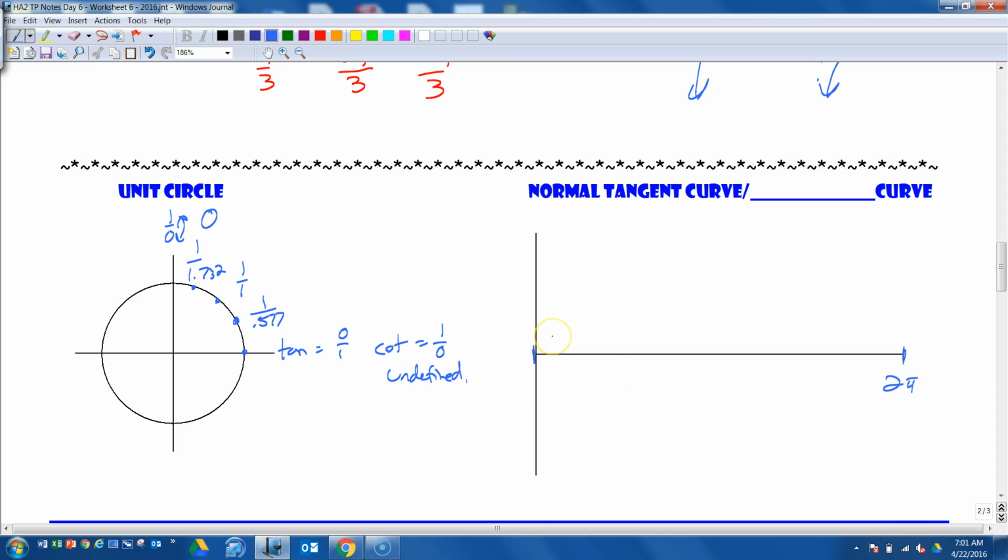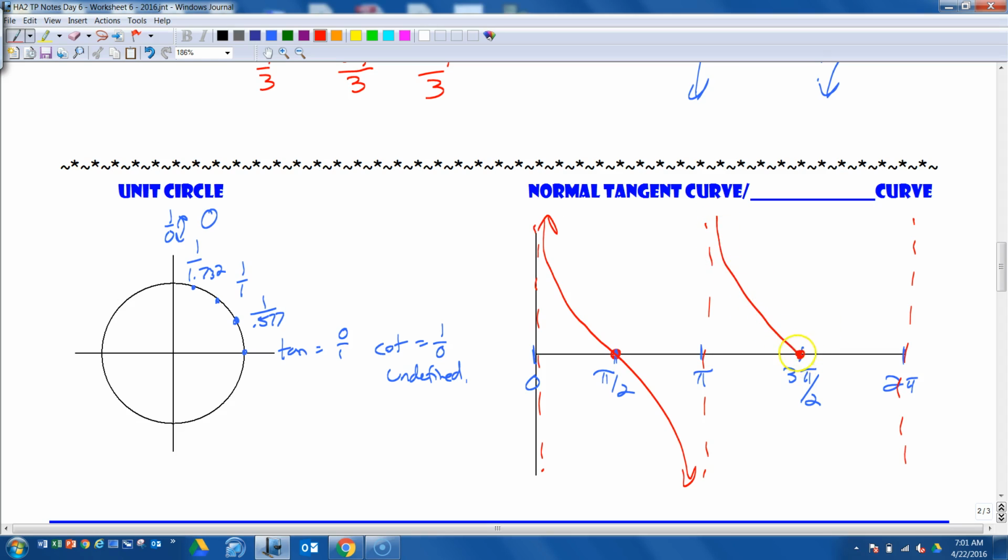I'll show you kind of what this looks like. Pi over 2. Okay, so our undefined is now at 0, at pi, and at 2 pi. So what happens is we have asymptotes here, here, and here, so the asymptotes change. The zeros are now here and here, and look at what happens. 1 over a half is about 2. So over here, it's up here, and then it comes down towards the 0, and then it goes negative and gets bigger. So cotangent kind of looks the other way. It starts high and goes low because it flipped over. And then this one does the same thing, and then it's over.